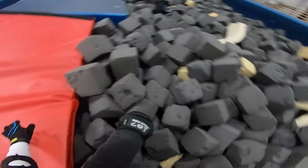Let's get this tour going. I already showed you guys the foam pit. Let's hit the box jump now. This thing is a super hard one to hit. Woo, about washed out. And then coming up over here, we've got a nice little hip, the case, and it was fine.